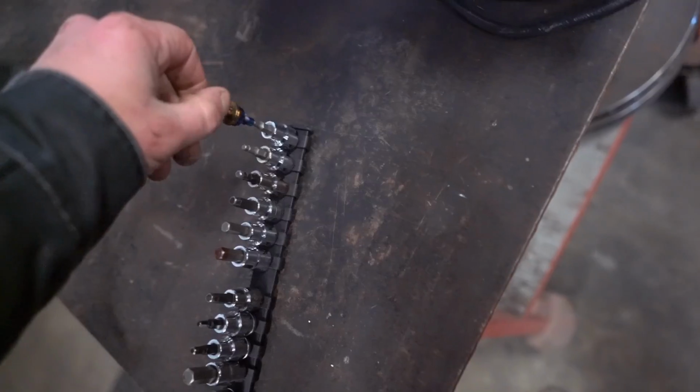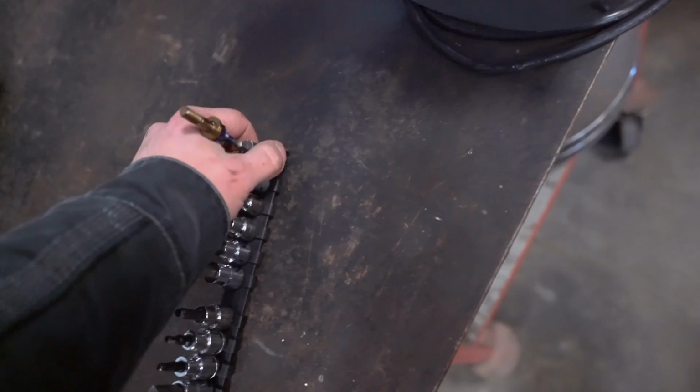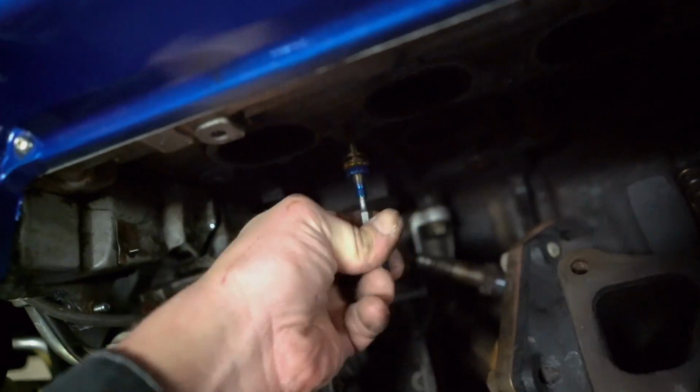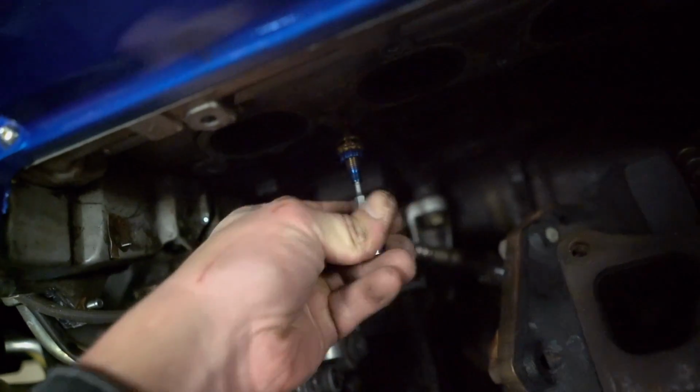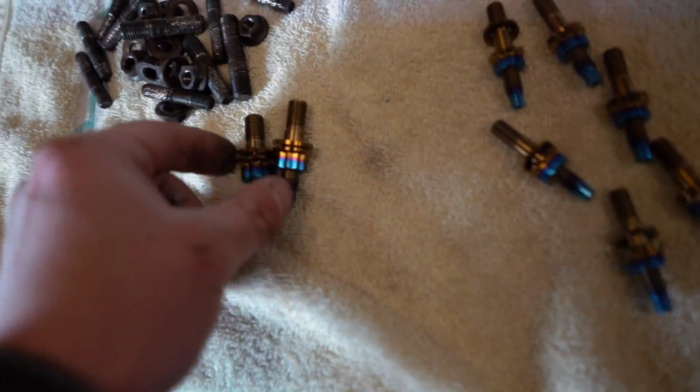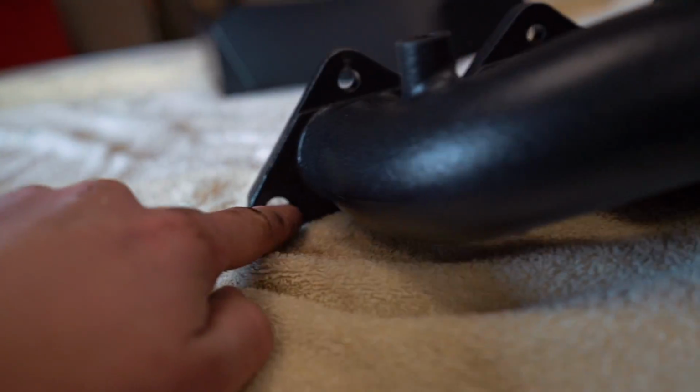Take my Allen sockets here and look at that. We can use the Allen just to thread that guy right in. Kind of show you how that goes. Look how simple that is. Throw a little 3/8 ratchet on the end of that, snug her up a good amount, and then we can get the manifold on. So all of these are 8mm threads except for 2. 2 of them are 10mm threads, and these 2 go on the very end right here. One there and one down there. Just so you guys know.